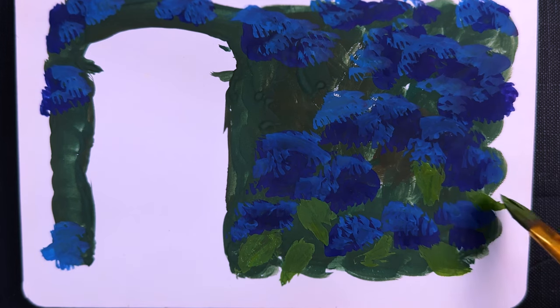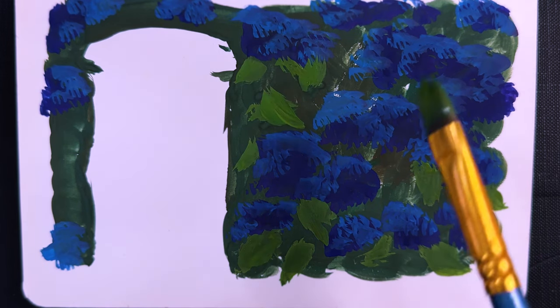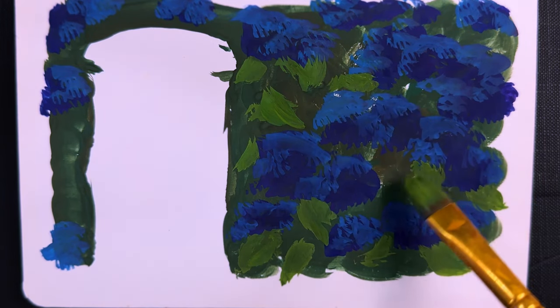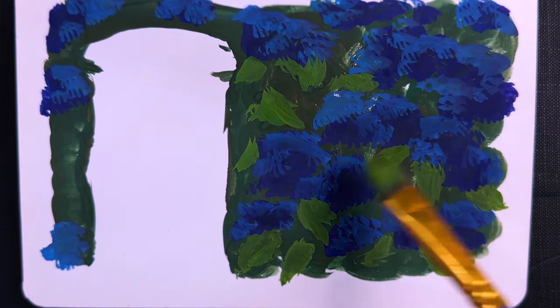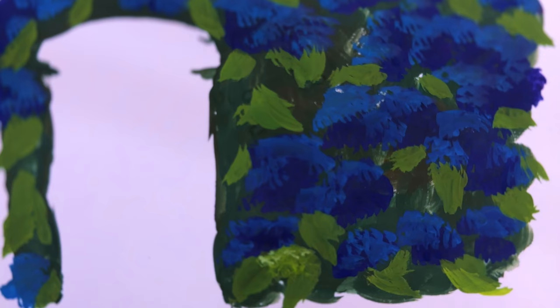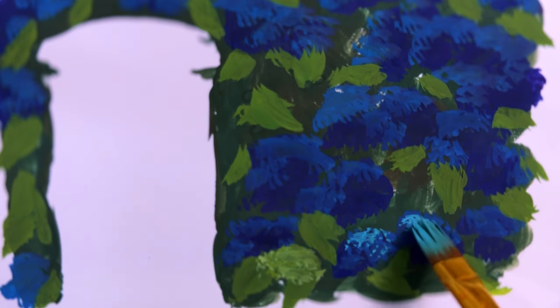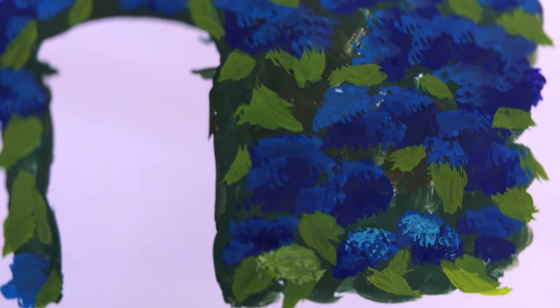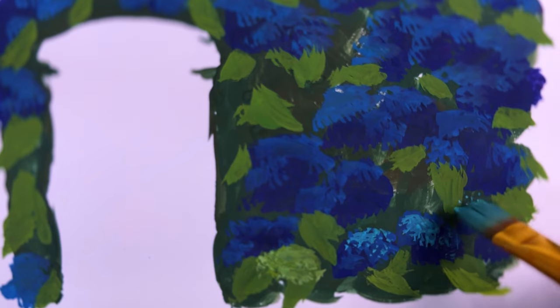I used the Nicker poster paints for this one. I always love how these paints dry to a matte finish. I love the texture that they give off, and they're a bit runny at times, like when you first use them, but in between coats I usually allow them to dry, especially if you're layering. But I love the vibrancy of the shades, and they always give off that very cool anime vibe.